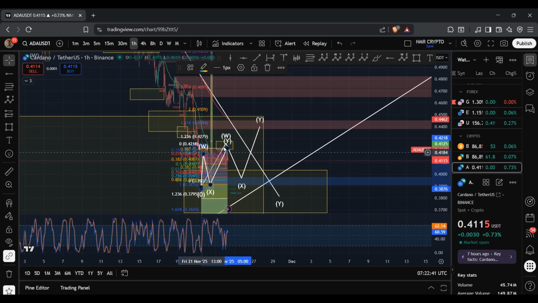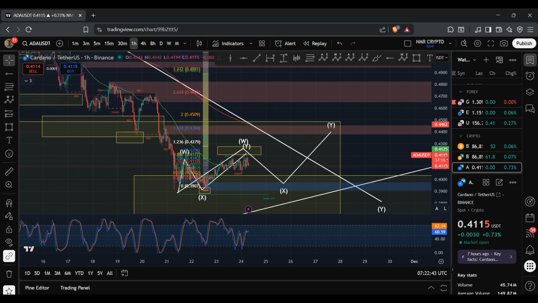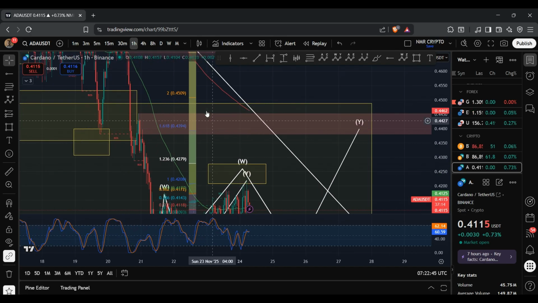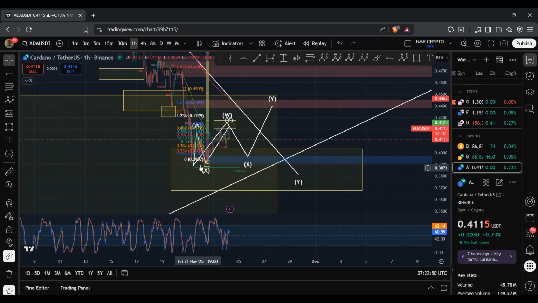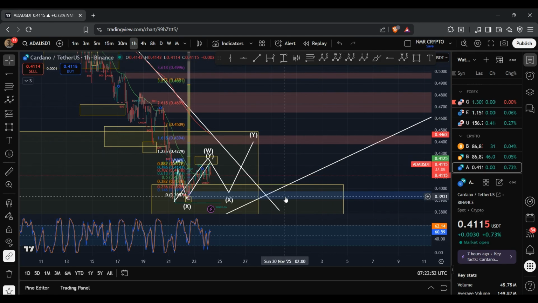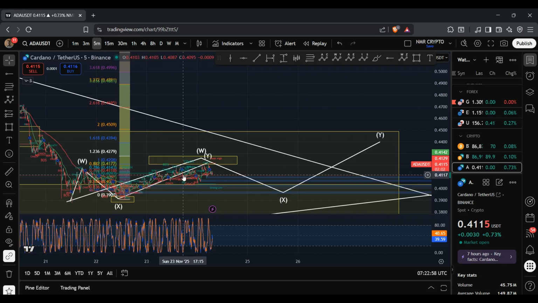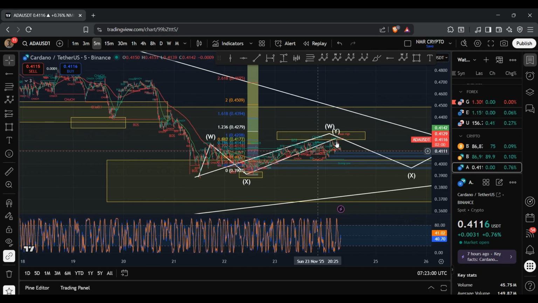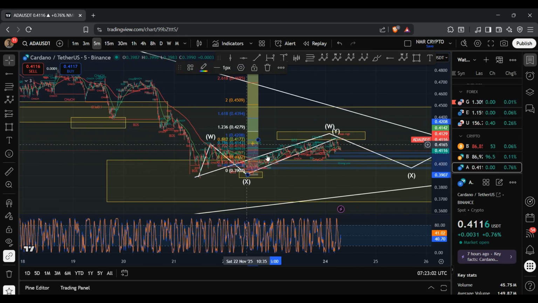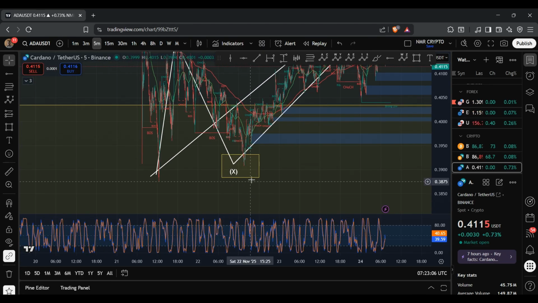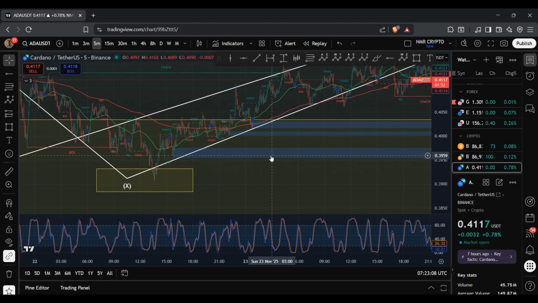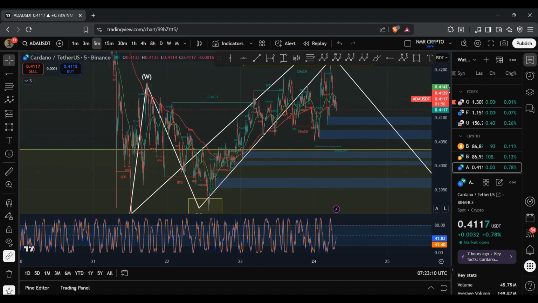But again, best case scenario, what we need is for the price of ADA to retrace towards the 1.6 minute level. That will then trigger a 5-wave structure, and that could then mark the bottom, and that could also mark the confirmation that we are on an uptrend. So very quickly, if I drop down to the 5-minute chart and check to see what's taken place within this move here, what we need is for a 5-wave structure to play out.